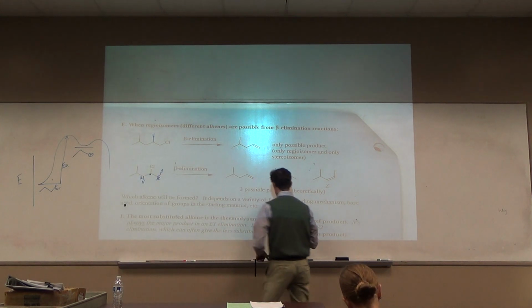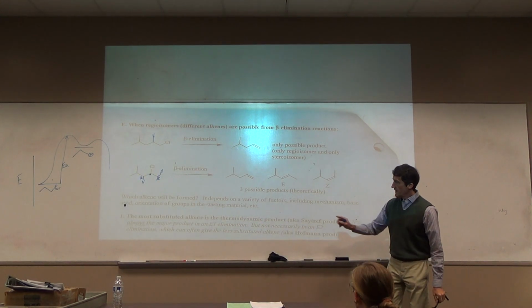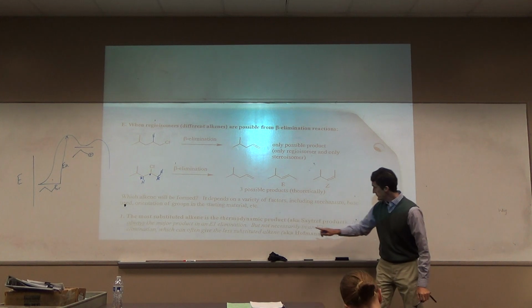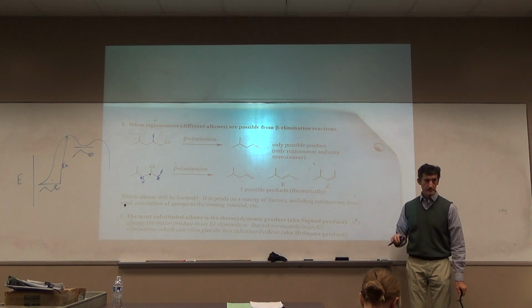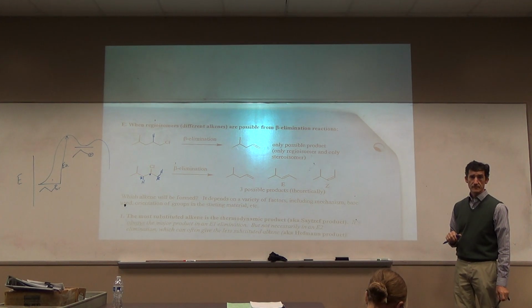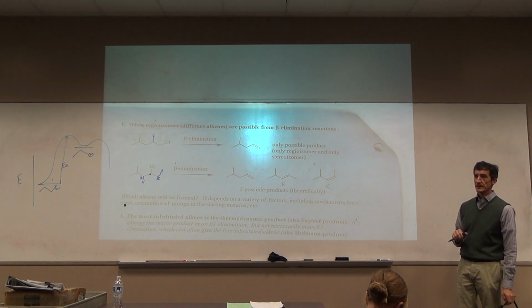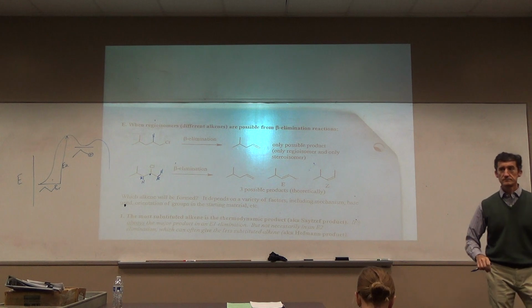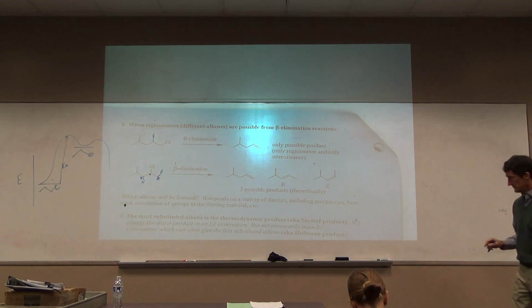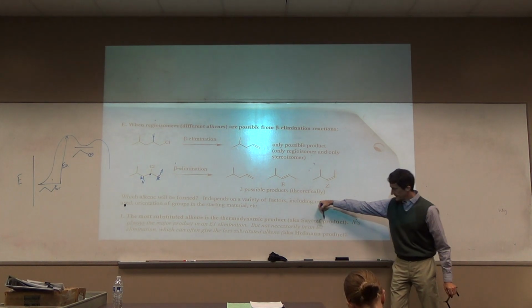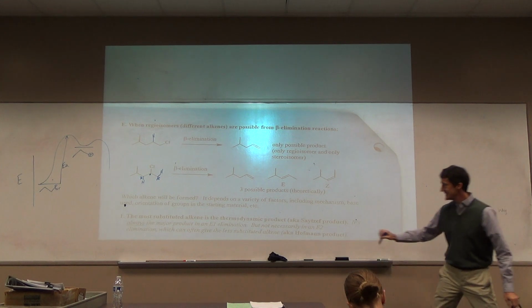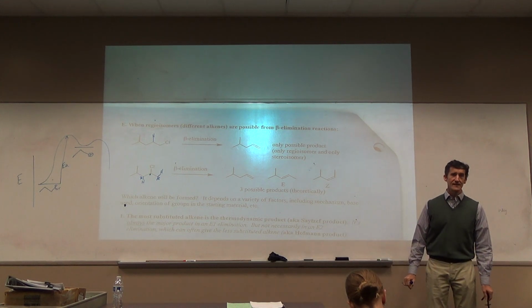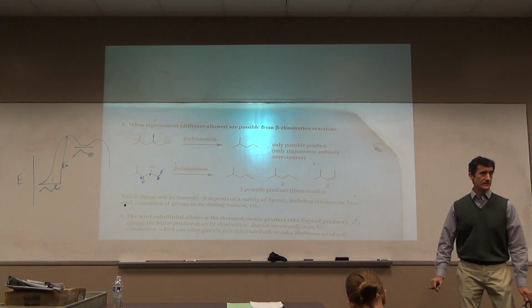What's new here is if you're doing an elimination reaction, the more substituted alkene product is called the Zaitsev product. So when you do an elimination, that term is used. Now that's a Russian chemist, and nobody knows how to spell Zaitsev. Some people actually spell Zaitsev with a Z, like Zaitsev. Okay?